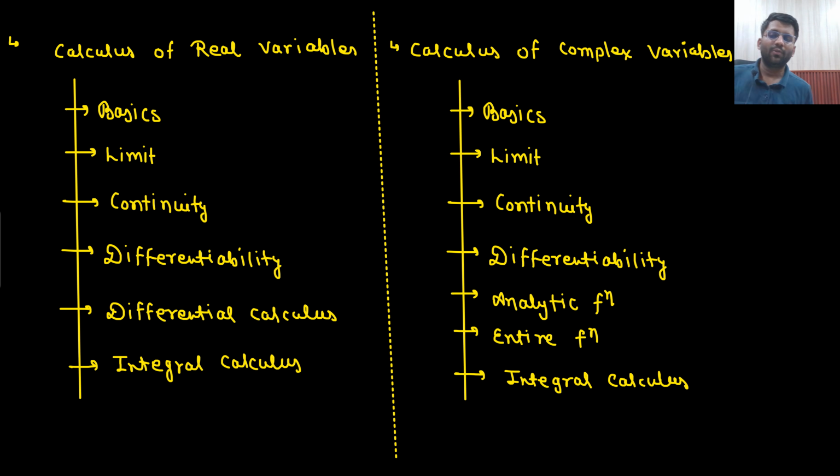Let's understand how we will proceed in the lecture. We have studied the calculus of real variables. There, how we started: the first lecture was basics of mathematical foundation. So basics we covered, then we studied limit, continuity, differentiability, all these combined. Then we studied differential calculus, and then we studied integral calculus. In integral calculus there were multiple topics, right? So this is how we studied the calculus of real variables.